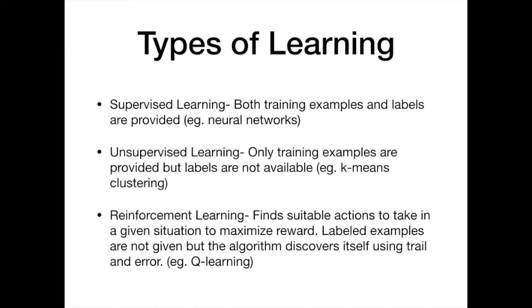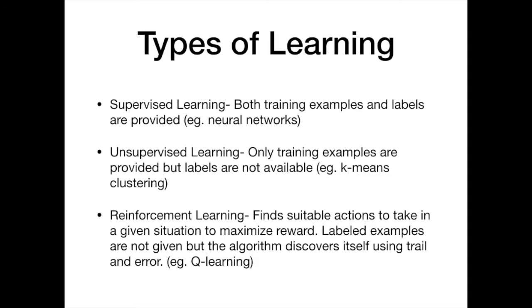In supervised learning, both training examples and their labels are provided. Labels are usually manually generated, as I said previously, that you manually label dog and cat images as 0 and 1, and then you give them to a machine learning algorithm for training. That is supervised learning: you know what the correct output should be, and then you train your classifier to produce that correct output. In unsupervised learning, however, you don't have the output labels. You are only provided the input data.